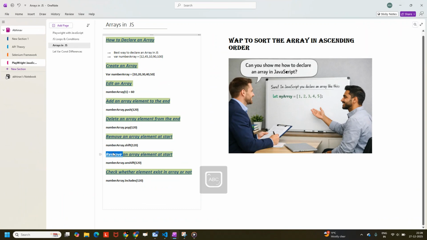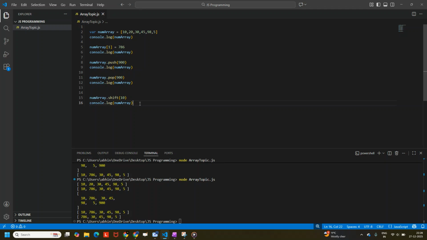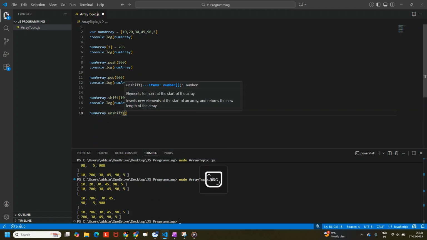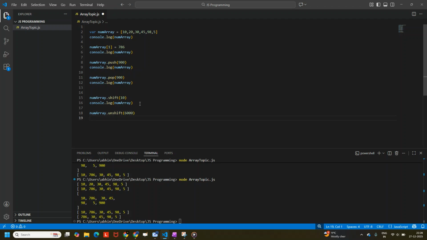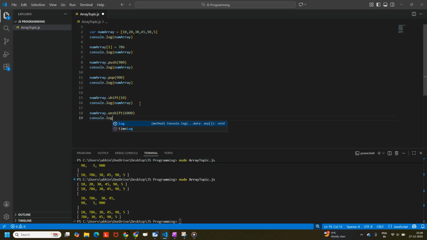And if you want to add an array element, sorry for my incorrect documentation, if you want to add an array element onto the start, then for this unshift is required. Okay, now I want to add, let's say, numArray dot unshift 6000, and I want to print to check whether it got added or not.